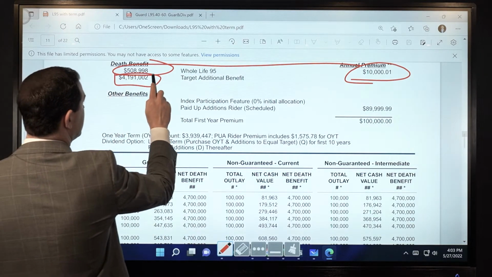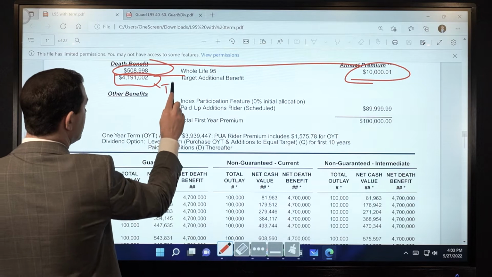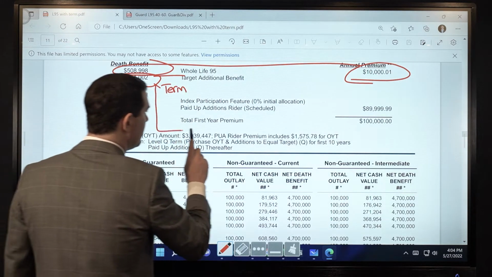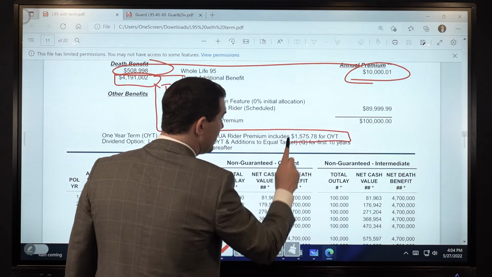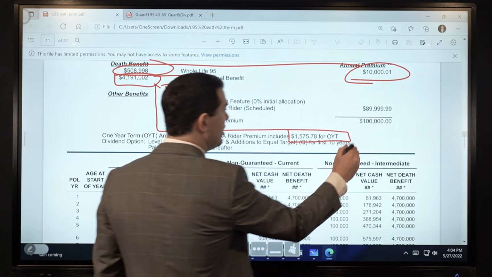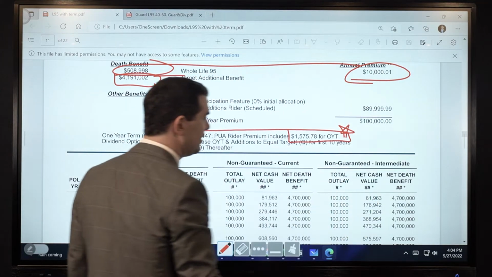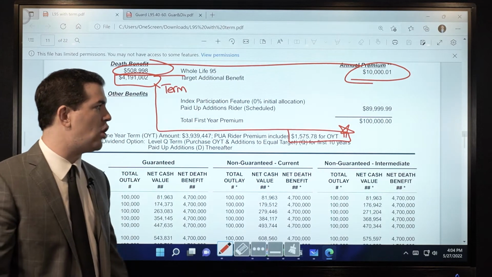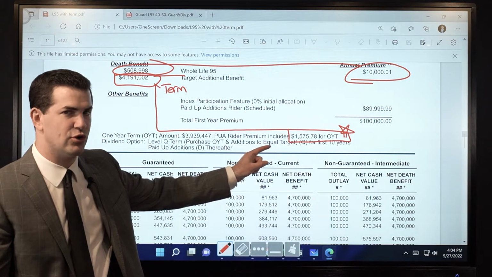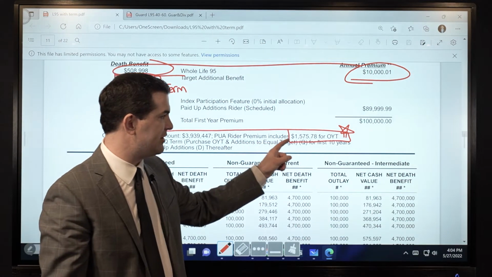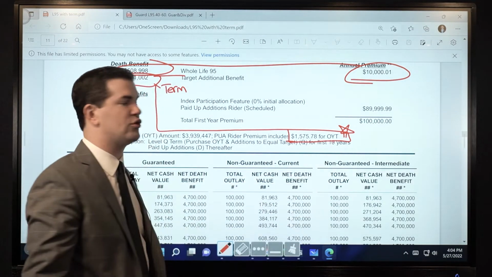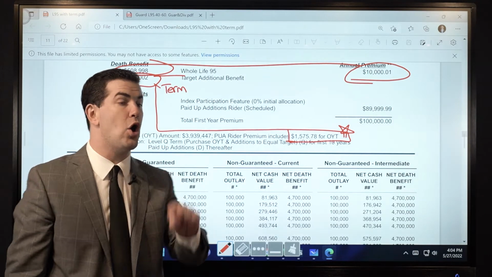Term insurance rider. $4.2 million. Large term rider. We can fund $100K per year much longer than the 10 years I'm going to show you with this. But funded it for 10 years. There's the first year cost. Keep that exact dollar amount in mind. You can jot it down too. I'll show you, you'll see why as we progress through this. $1,575.78. That's the 1-year term insurance rider cost for year 1 only.